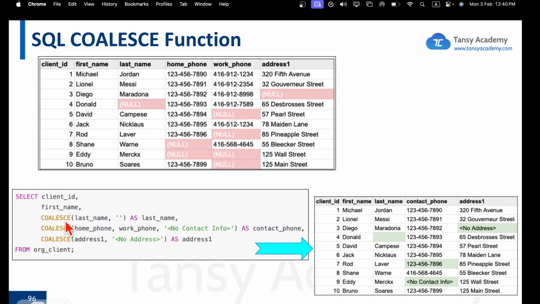So you can say if home phone is null, then 0, something like that, if you are using IFNULL. Specifically use IFNULL or ISNULL when you are working with only one column, like discount amount. You say IFNULL, bracket, discount amount comma 0, that means if the discount amount is null, it will be converted to 0. So if you know exactly that you are working with only one column, go for IFNULL or ISNULL, otherwise fall back to COALESCE.